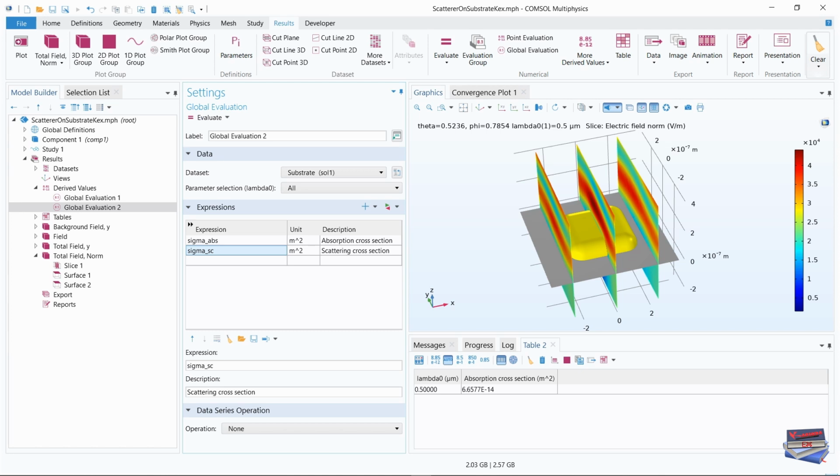And click evaluate again. And each time you can see we're generating results in our table. And let's add another expression. And let's evaluate again.